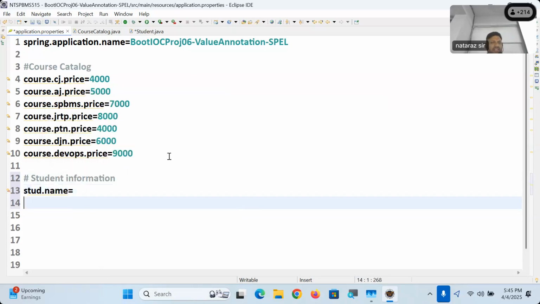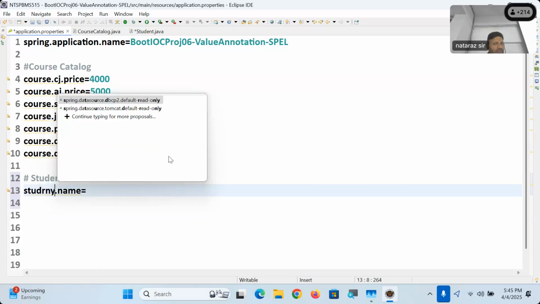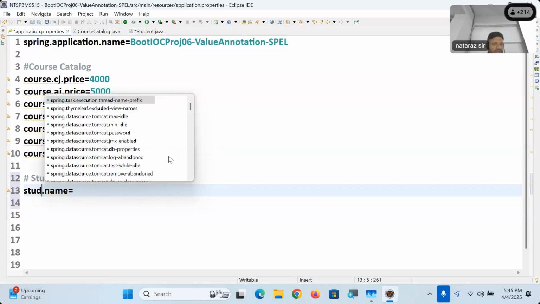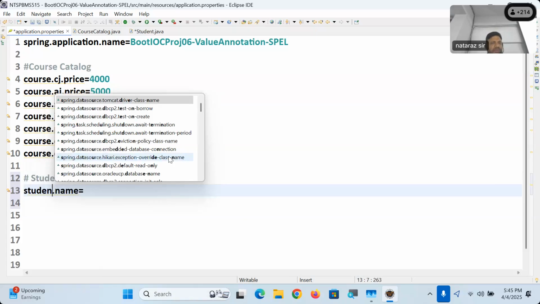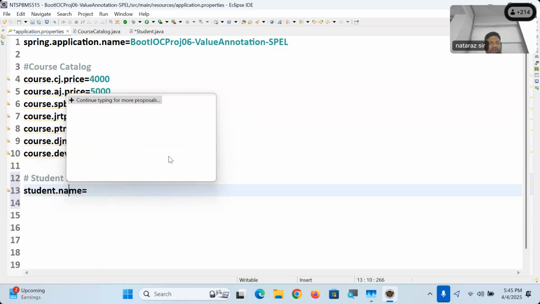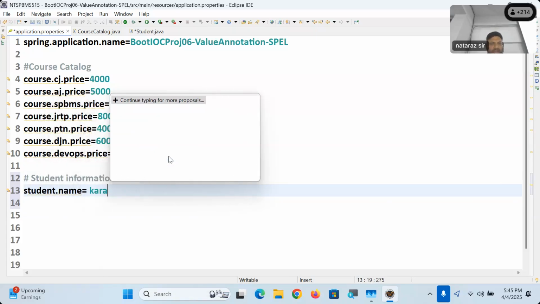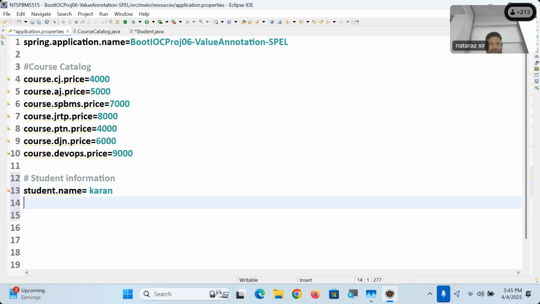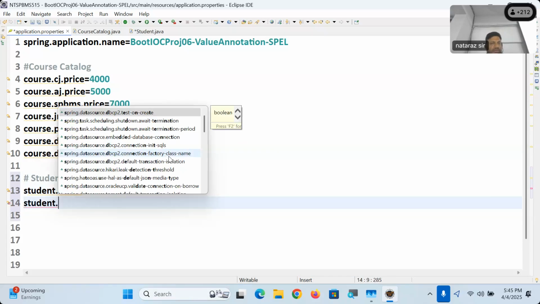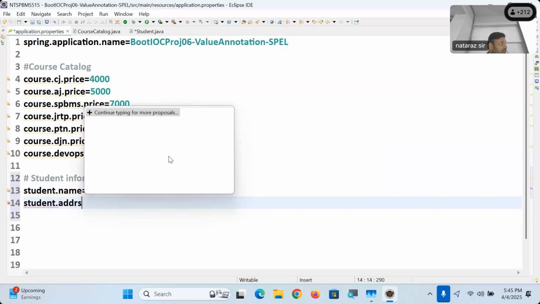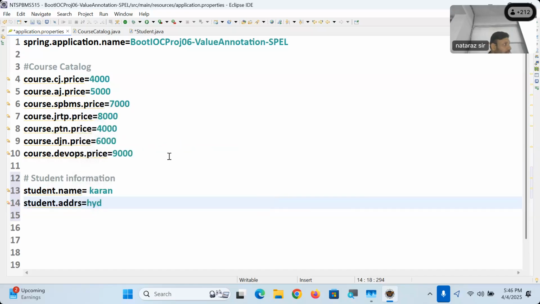Or anything. Key is not fixed, guys. Anything you can give. Student dot, not compulsory, you should use it. Student name. What is this? Karan. Student dot address. Hyderabad.